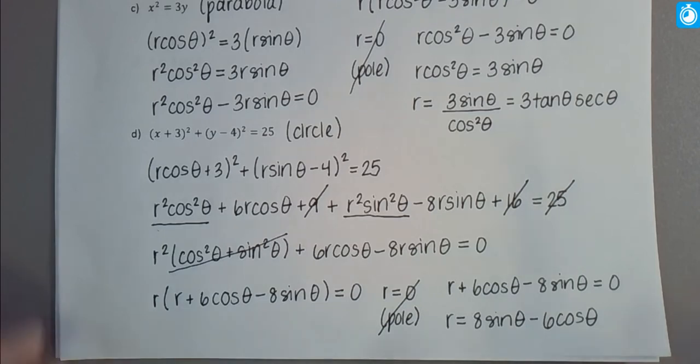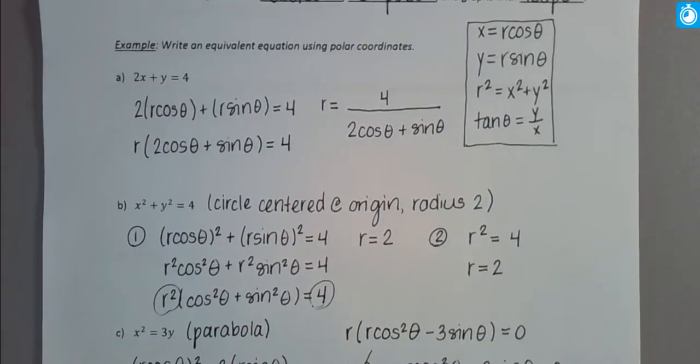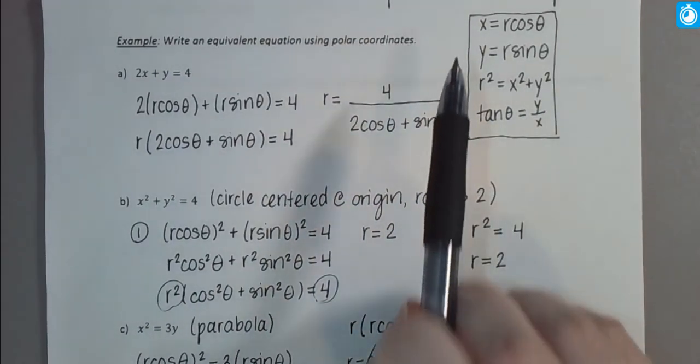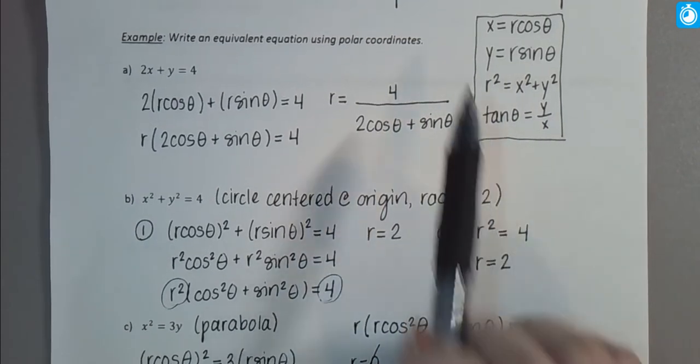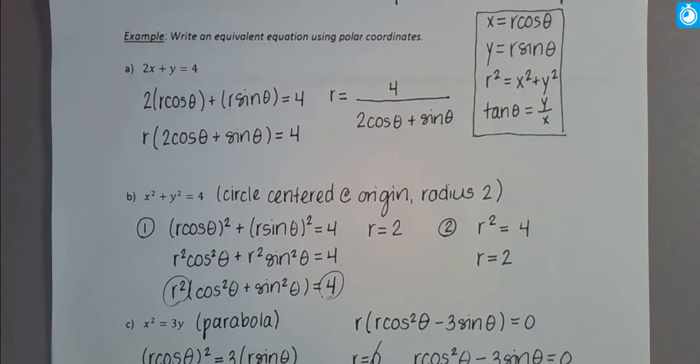So you'll notice there's a good variety in terms of what conversion can look like. Keep in mind the actual conversions are pretty much the same every time, and when in doubt, you can always just directly sub for x and y. What varies from there is the algebra that it's going to take to put your equation in a more usable form, specifically to isolate r. So things like factoring, distribution, those kinds of things, those are the kind of strategies that we expect to see used. And we also end up using some of our trig identities to simplify things down or write them in a more convenient form.